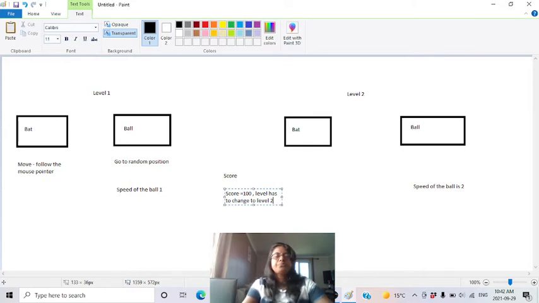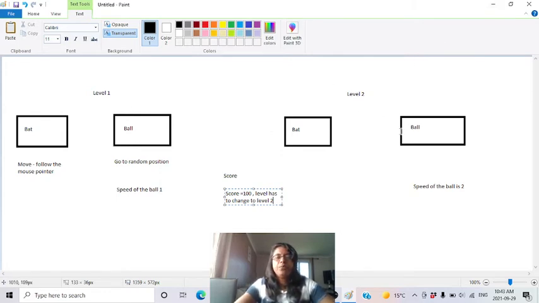Okay. So other than that, what else do we need? We need a score. We need 2 sprites. We have different levels, and we have to move. Okay, this is pretty much the idea. So now you guys have a high level idea of what I am trying to do. This is my idea, but you are totally free to do anything you like. Okay, so this is how I am going to write the code.